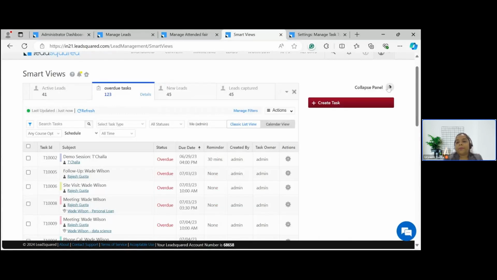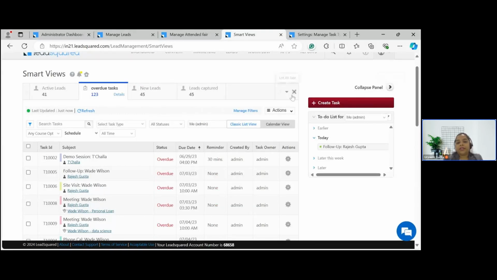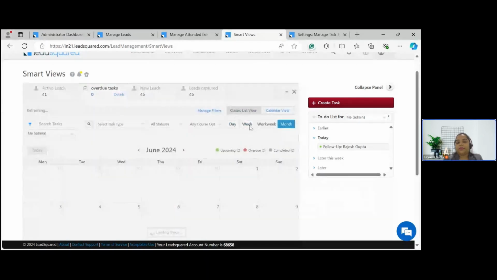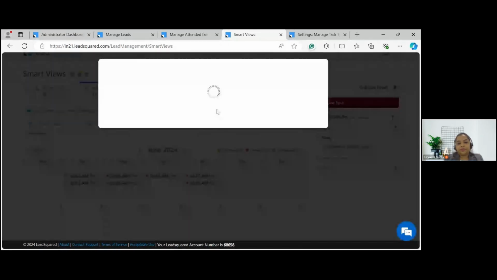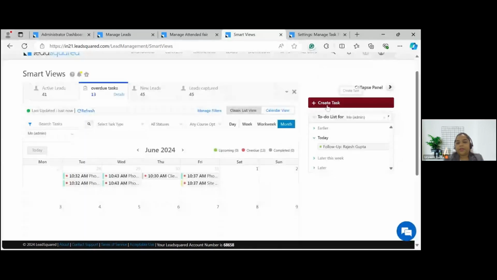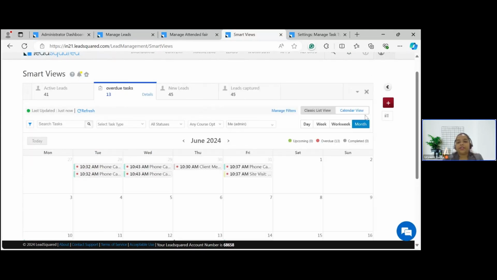Here we have a panel where they can basically add the leads. They can effectively use the manage lead page from here itself. All the pages will be accessible. All the tabs we can access from here.